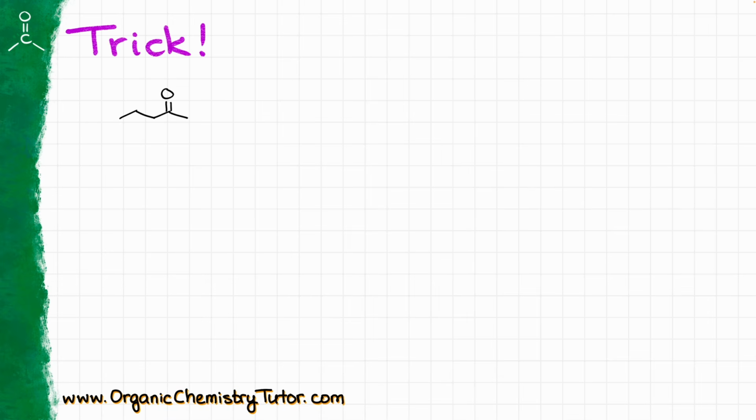Let's say we begin with a carbonyl, ketone in this case, that looks like this, and we are reacting it with ethanol in the presence of sulfuric acid. Now, I know that my sulfuric acid is a catalyst, so I don't care about that for right now. It's not going to be a part of my final product. It's just a catalyst, it's going to do its thing during the mechanism, but it's not going to be consumed during the reaction. So I'm just going to pay attention to my reacting species, which is these two guys.